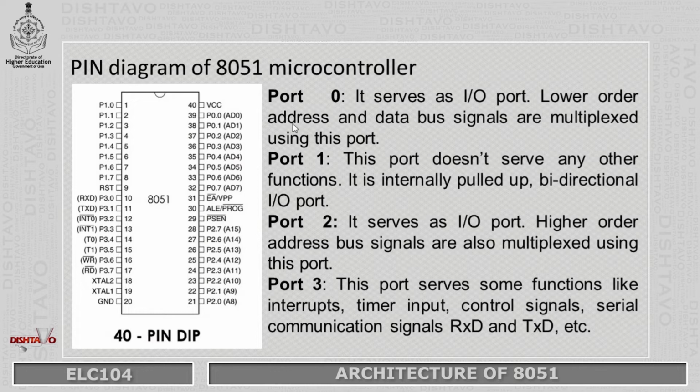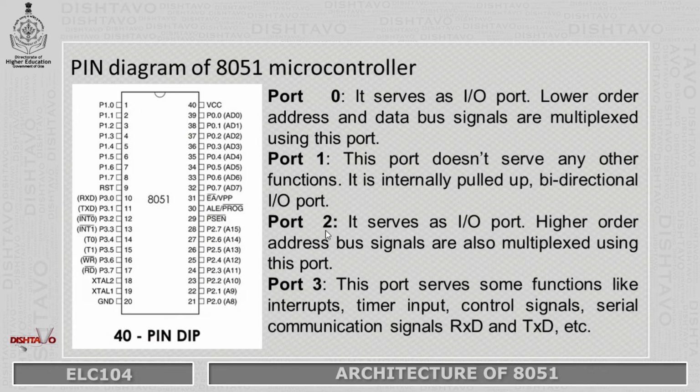One more point to mention here that port 0 is having something called as very weak internal pull-ups. So if you want to use the port 0 pins for doing some input-output operations, then we have to connect something called as external pull-up resistors. Whereas port 1 is having good internal pull-ups.